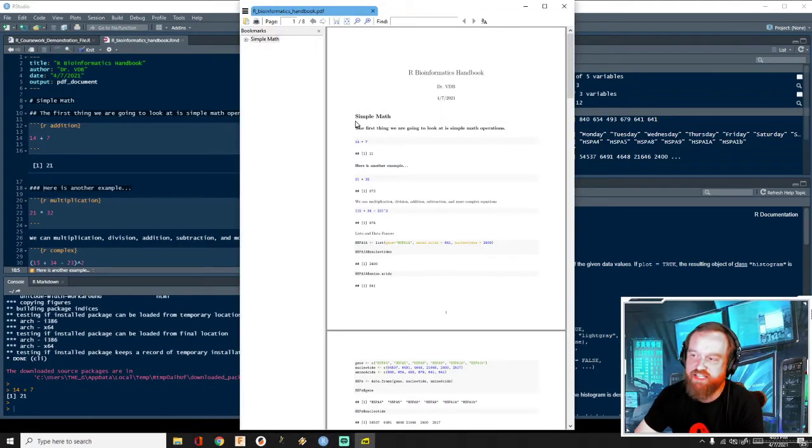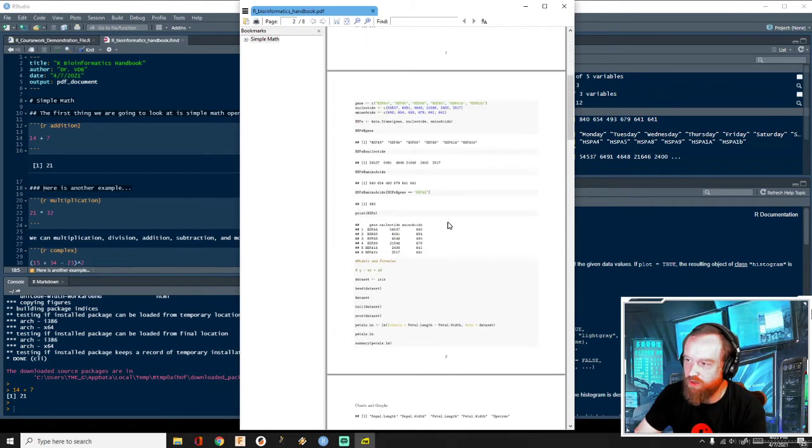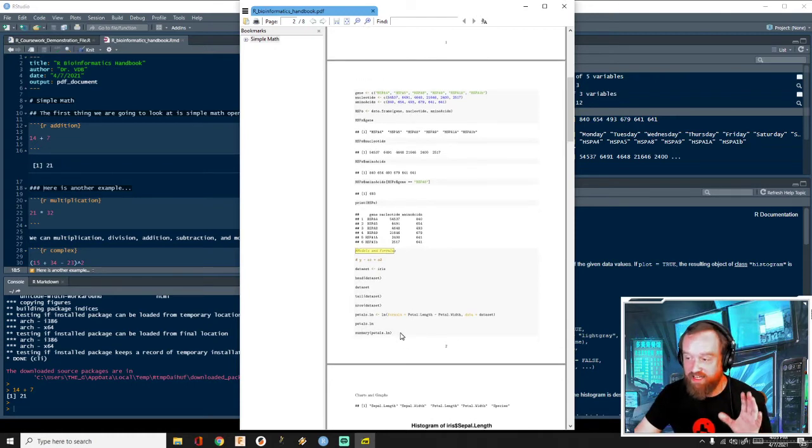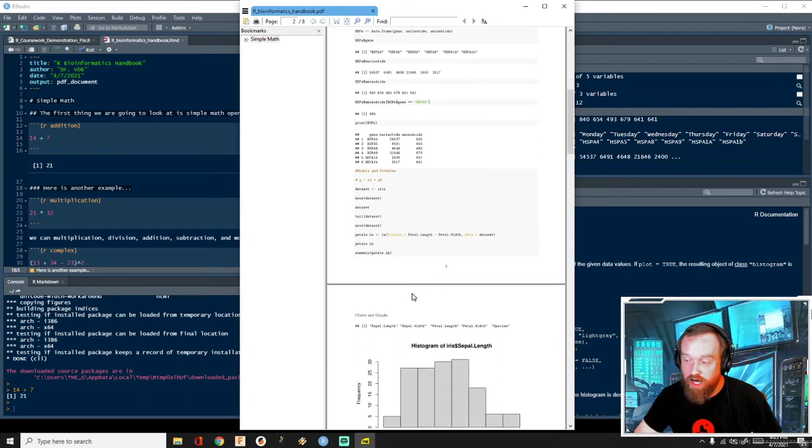Okay, so as you can see, we have our large header here, a smaller header, then an even smaller header, and they're bolded. We previously had the models and formulas here, and it was printing out the output. You'll notice if you turn eval off that it doesn't get rid of the R code, it just gets rid of the printout, or the results of the R code. So we still have it in here. If we wanted it to not print the results and not print the R code, we'd have to say eval equals false and echo equals false.